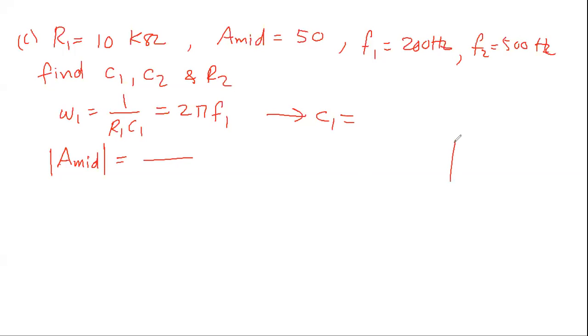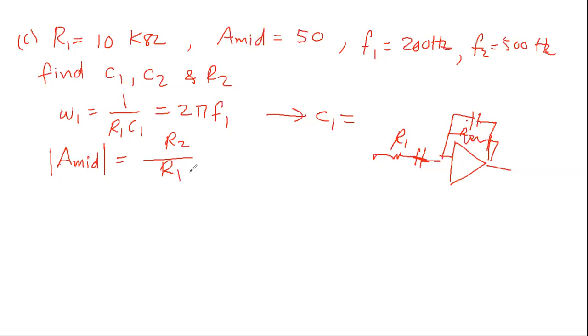No, in the midband, you assume that the two capacitors are not working. So you have a resistor here and a capacitor here, and a capacitor here and a resistor here, right? And this is R1 and this is R2. So if you assume that this capacitor is short circuit and this capacitor is open circuit, then you will have the gain as negative R2 over R1. So this is R2 over R1, right?